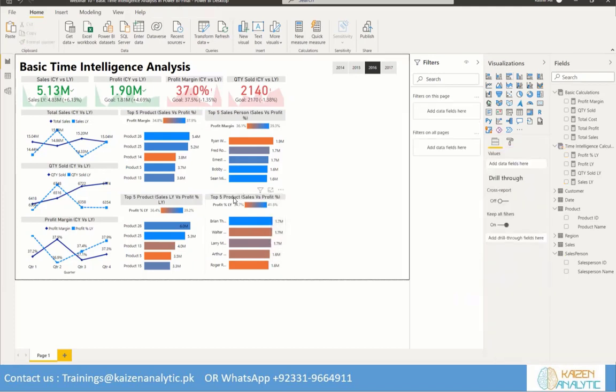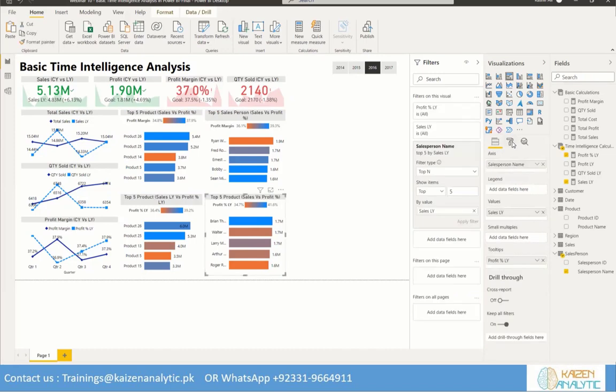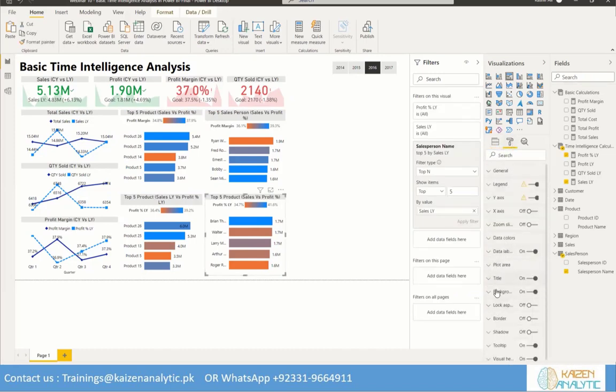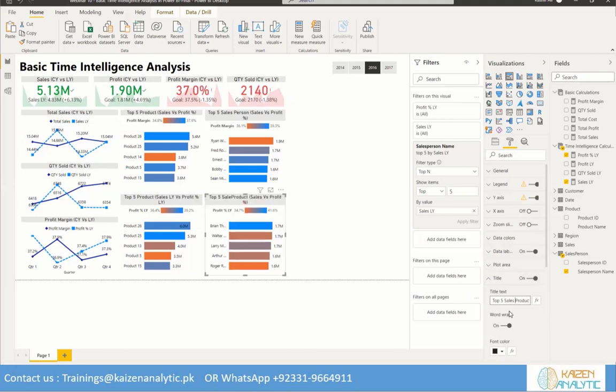So this is different. So I'll just click over here, and one thing which I have changed is the name. Top 5 salesperson, and by using salesperson, this is sales last year versus profit margin last year, right?